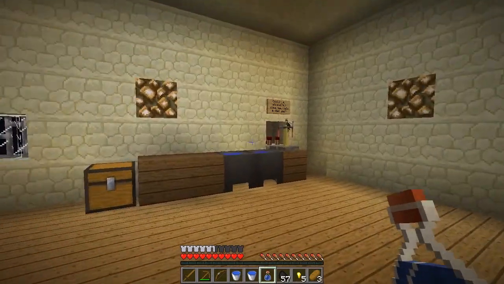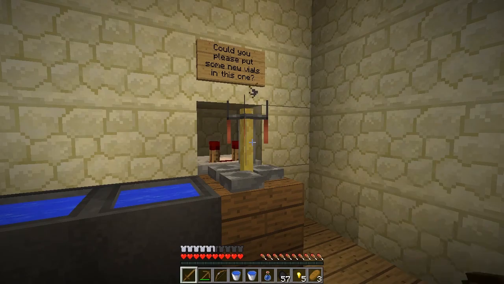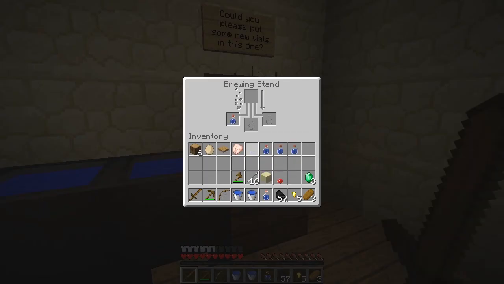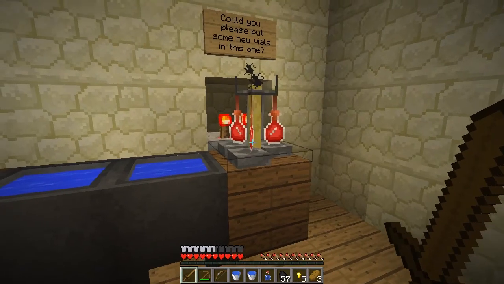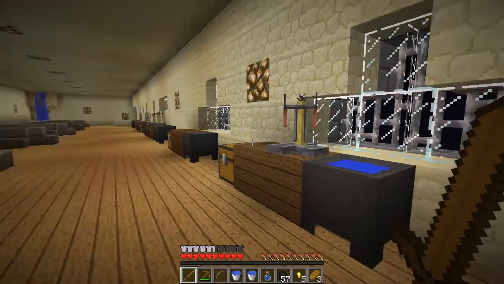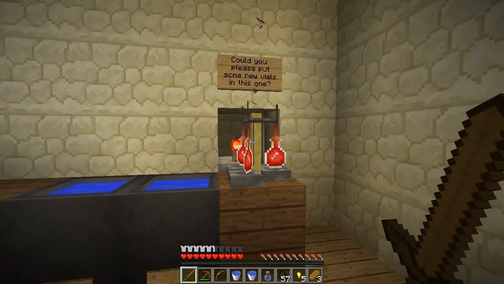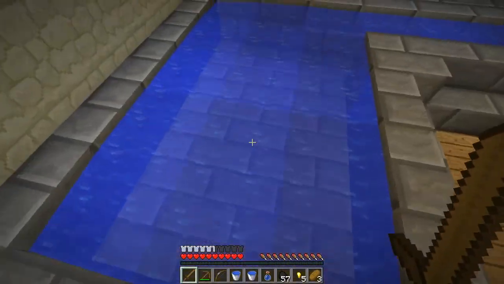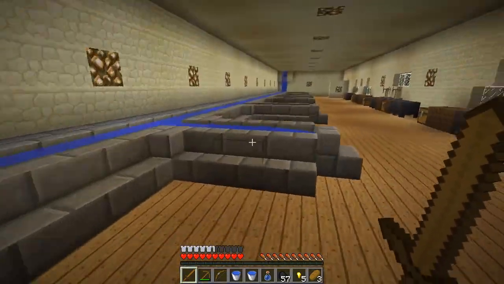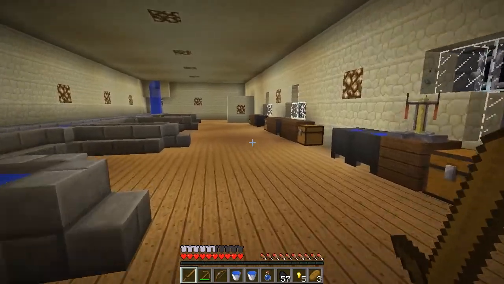Here we go. Could you please put some new vials in this one? Yeah, I could do that. Oh, I heard something, bud. Yeah, I was putting new vials in it. Alright, so I think we're good with this thing. Yeah, that was the only one that had a sign.